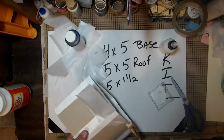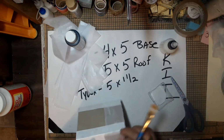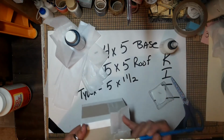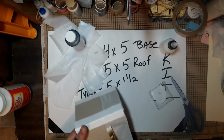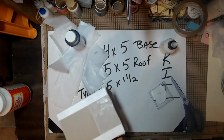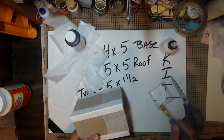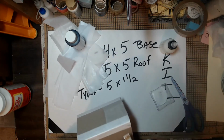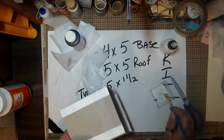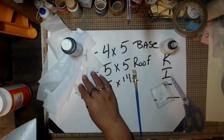So we're going to do the whole thing twice. But the second coat, we're going to put in a different direction, all right? We're not going to do it the same way both times. So we're going to do the first one going around, you know, this way. And once we have this coat on, then we'll go ahead and we'll do another one where we put it going this way. So take your time and get your Mod Podge on and get your tissue paper on here, let it dry, and then we'll come back and we'll do the second part again together, so you guys are all certain of what I'm doing and how I'm doing it.